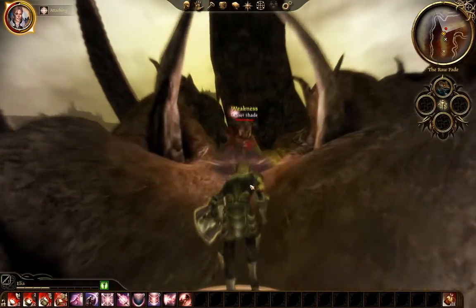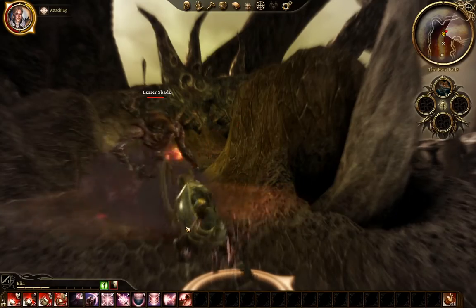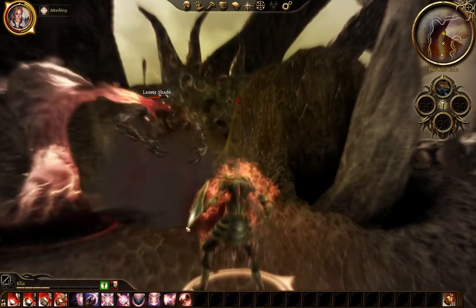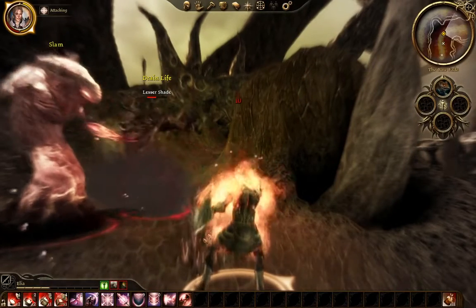That's a shade. Did he just steal blood from me? That's very rude. Yeah, go on. Hit him. Come on. I believe in you. There we go. Hit. Yes, now you're on fire. Excellent. Come on. Keep hitting him. Yeah, oh, now you're very on fire.